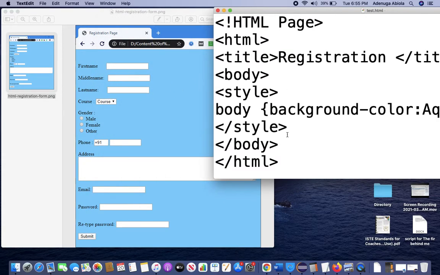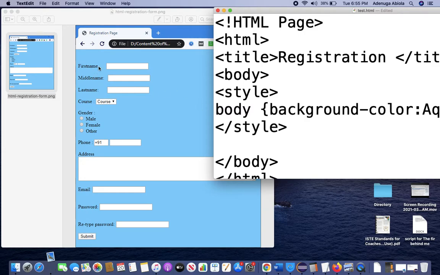So now I'm going to leave the style. I'll get out of the closing of the style tag, since I'm not doing any other styling other than changing the background color. In future projects we'll be going more into styling and maybe doing a little bit of advanced stuff in styling, because that really changes your entire project.